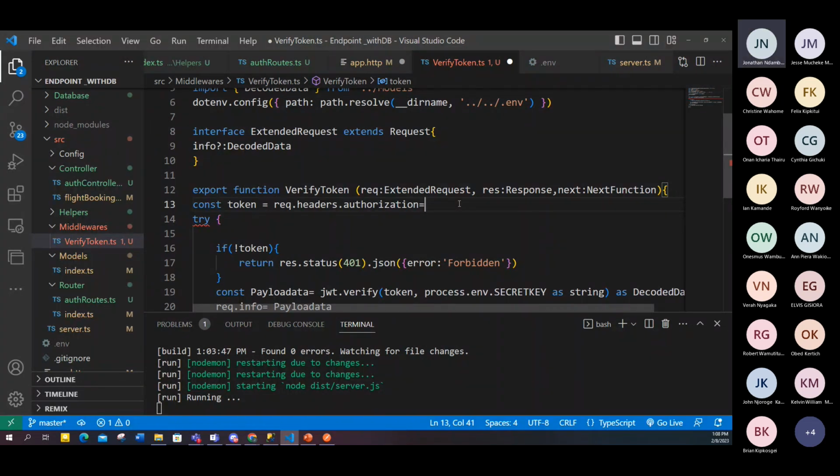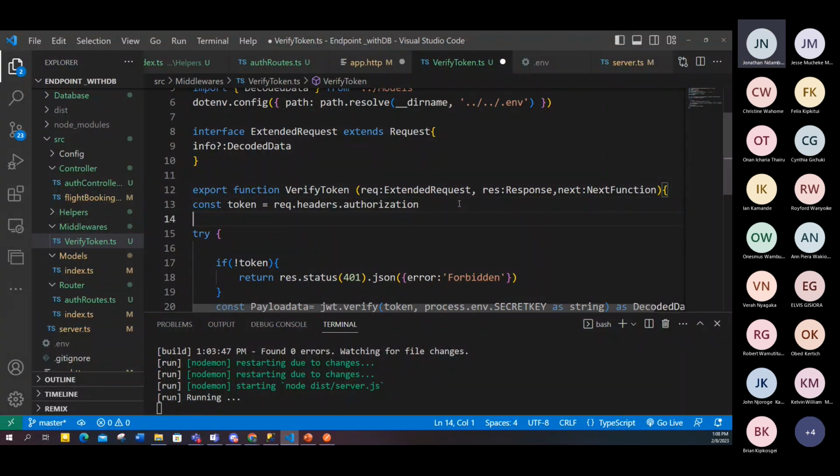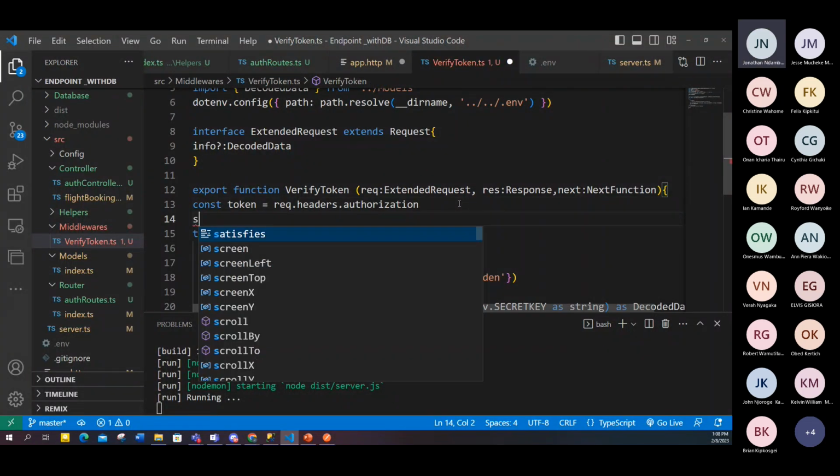And you are reading this from the token. So you read something from the authorization. So now you come here and split the two. You get the bearer side and then the token side. So if you are passing your token in the authorization part of the headers, then you'll have to go through that step.